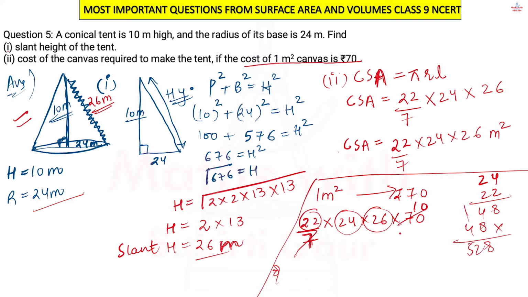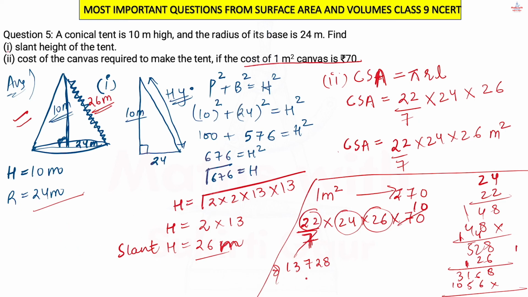This is 528 multiplied by 26 again. 6 times 8 is 48. 6 times 2 is 12 plus 4 is 16. 6 times 5 is 30 plus 1, 31. This you will get here: 2 into 8 is 16. 2 into 2 is 4 plus 1, 5. 2 into 5 is 10. This you will add up. Let me write it here. I have just jumbled up. Okay, 8, 12, 1 carry, 5, 1, 6 plus 1 is 7, and 3 and 1, right? So 13728. If I have made a mistake anywhere, you can recheck, right?